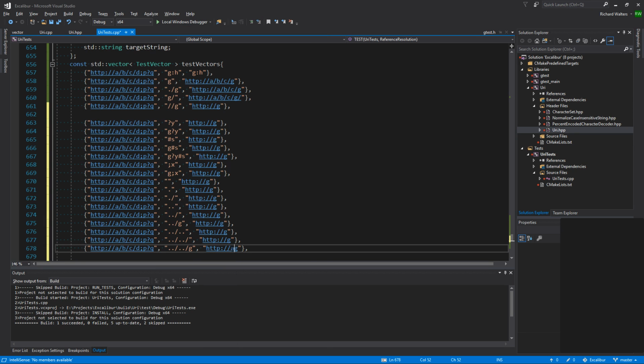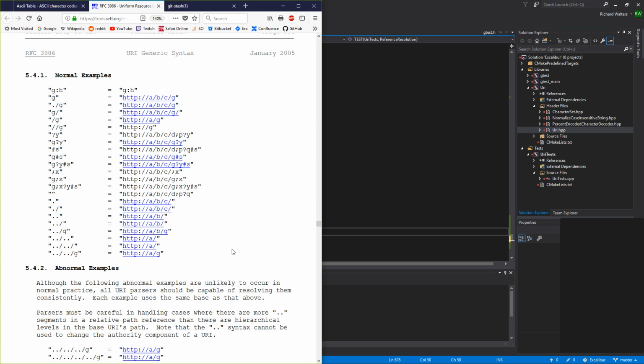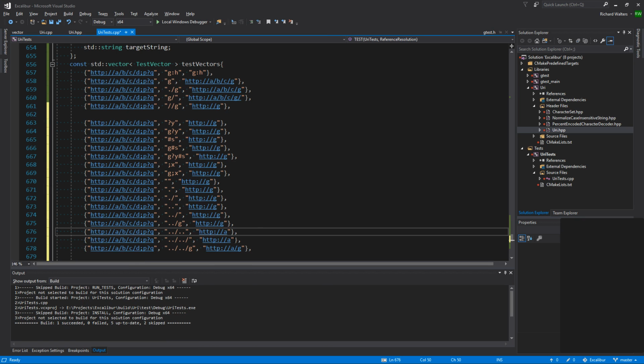Okay, so that's a/g, that's just a. What's interesting is sometimes they have a slash and sometimes they don't. I think that it doesn't matter, they're all equivalent. Oh, no, they're not. If the path was empty, it would be equivalent. Like, I don't have to have a slash on the a. But these other ones, it's not the only path element, so it matters.